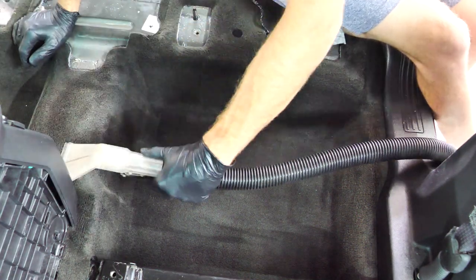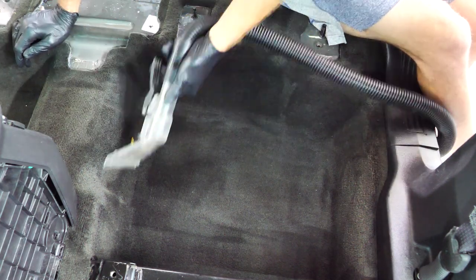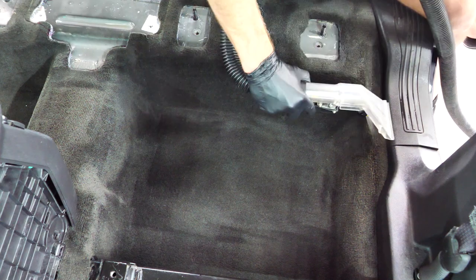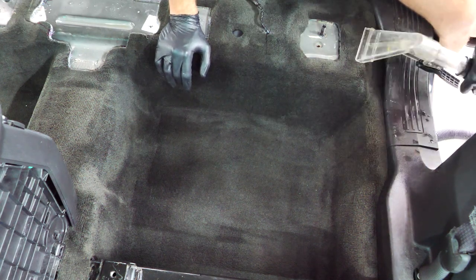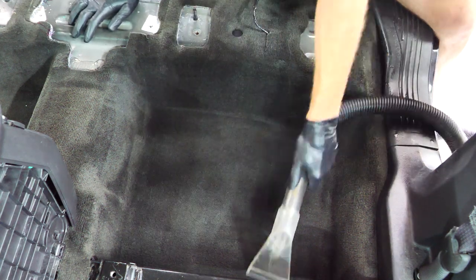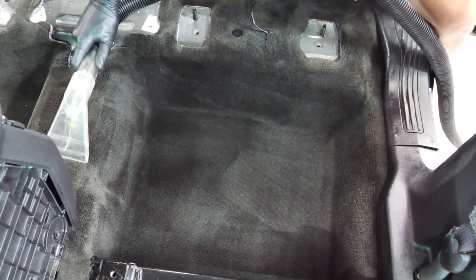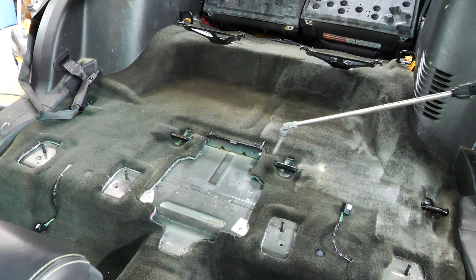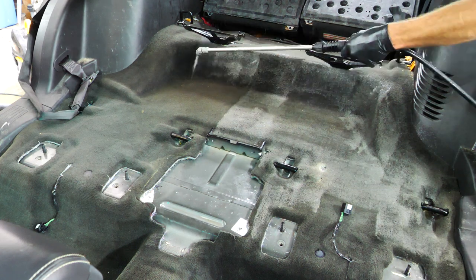For this car, I did not pull out the carpets, obviously, as you guys can see in these extractor shots, but I did extract the entire carpet all the way around. But the reason why I didn't pull it out is, for one, I was a little bit troubled and it took me a little bit longer than I expected to try to pull the center console. There's some cables and other things that I just didn't feel like messing with from a personal standpoint.